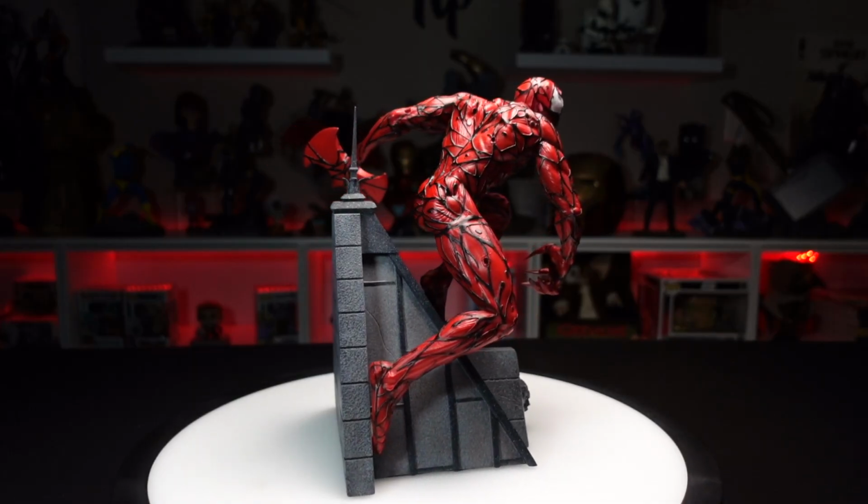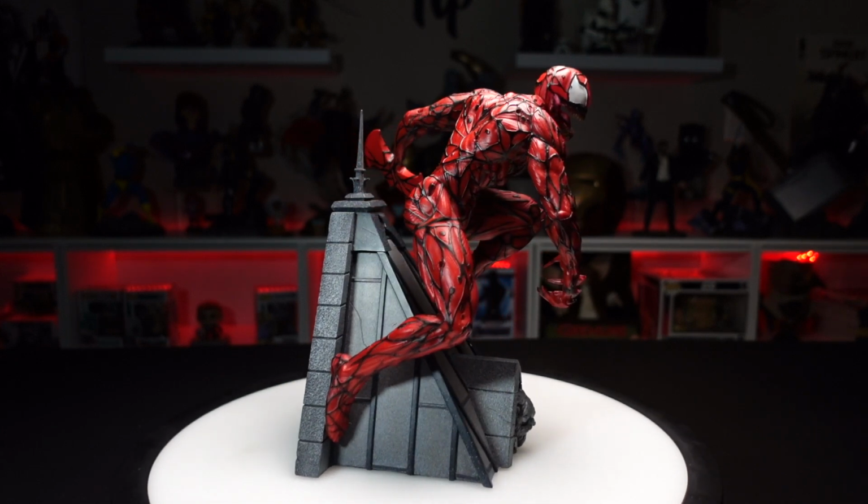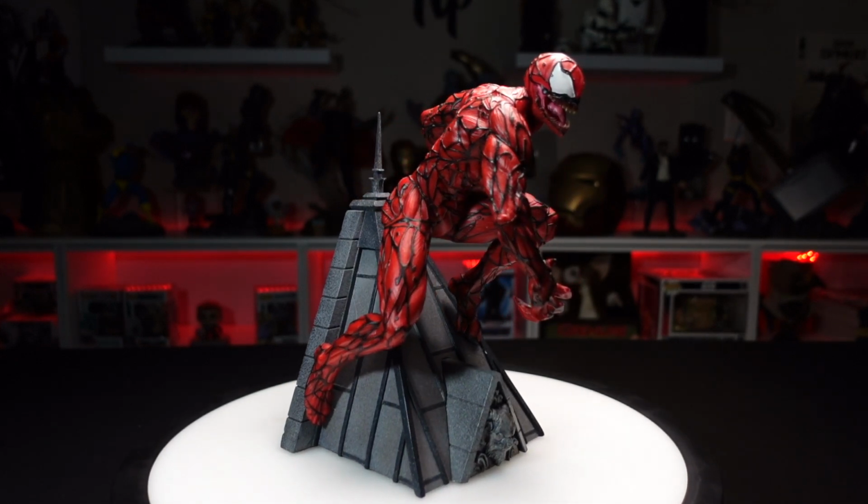Overall, not my favorite piece, but still pretty cool. $200 figure, Premier Collection, Diamond Select Toys.